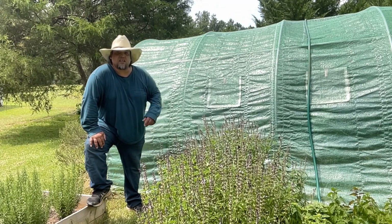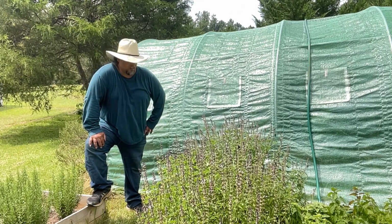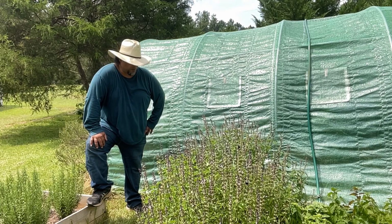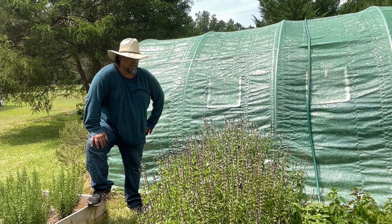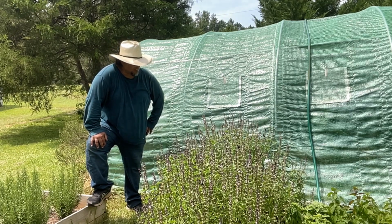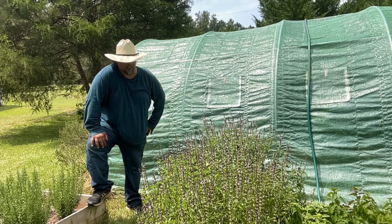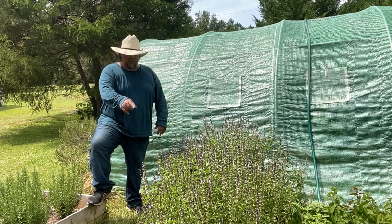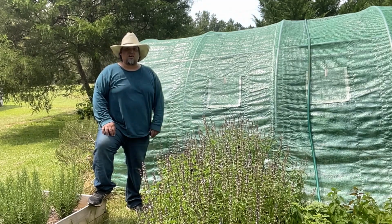When it comes to getting a lot of these seeds off, it could be dangerous sometimes if you get stung a bunch of times by these big bumbles. I mean, they're over here fighting and everything. Wow. But I'm going to have to try to get some of these and these off today.